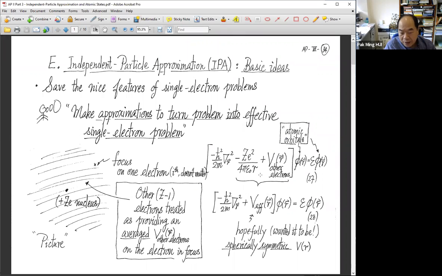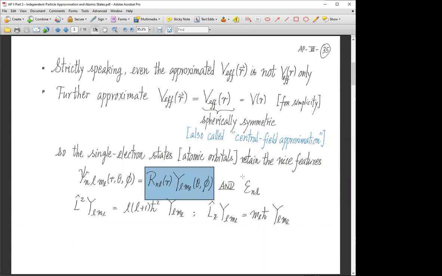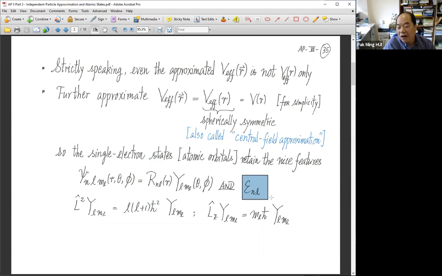Okay, so let me summarize. Very complicated uranium atom. We pretend to focus on one electron, with all the remaining things providing an effective potential. We want it to be spherically symmetrical, okay? Therefore, we assume it to be. And then immediately we know this form of the wave function. We can talk about 1s, 2s, 2p, things like that. Okay? And then we have this energy dependence.